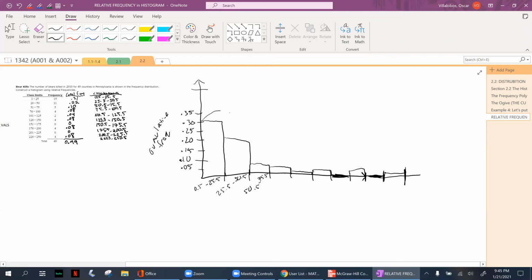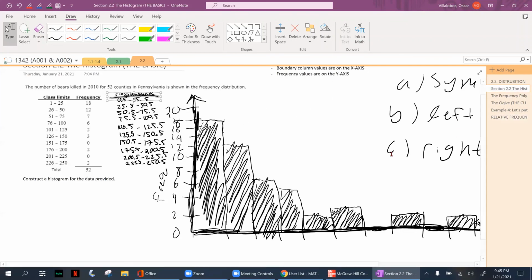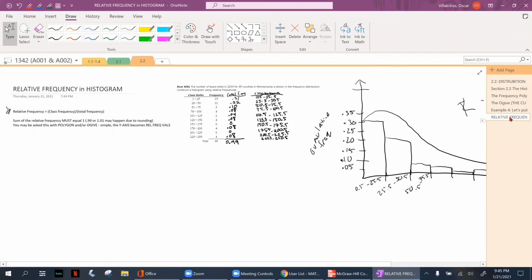And clearly we see this is tapering out this way. So this is right skewed, or positively skewed, right? So you might be asking, hey, Professor, really the only difference was that we had to find the cumulative frequency. Other than that, it was the same thing as a histogram, right? Yes, that is correct. It's the exact same thing. You just have to find the frequencies by using this formula.